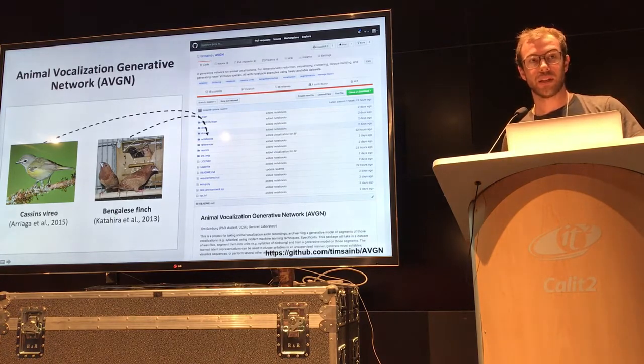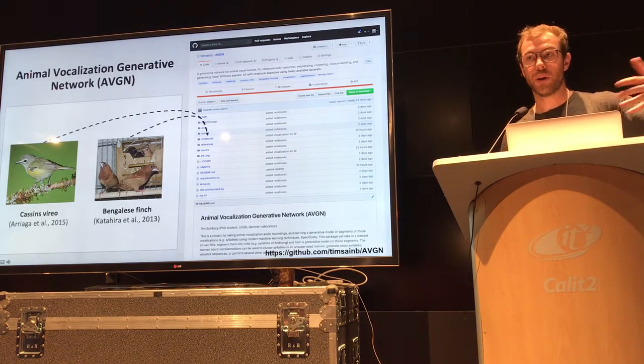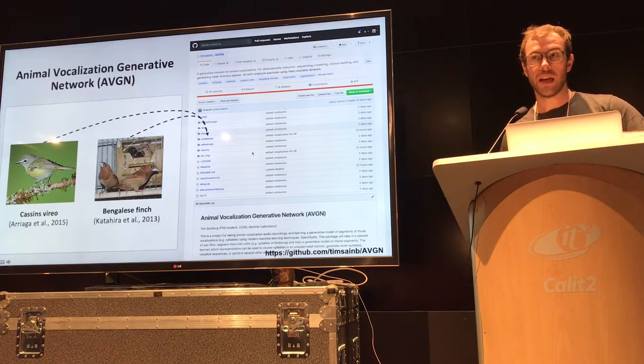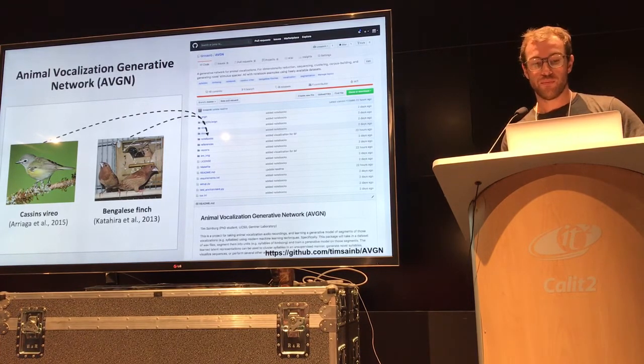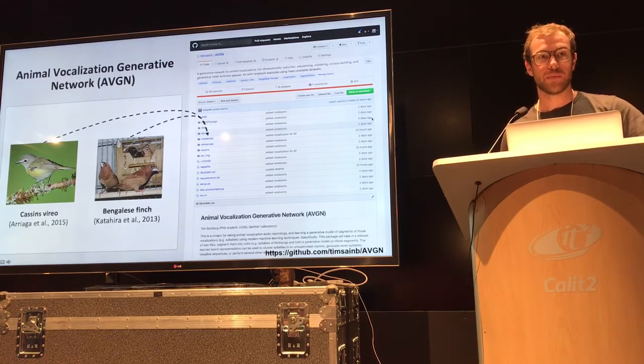So basically everything that you're going to see today is in a Jupyter notebook on this repository, which you can go online, and there are even links for how you download these data sets, so you should be able to run everything yourself. Some of these might require a GPU in your computer, but Google has GPUs available for you to use. Even with a bad computer, you can go online and use these.